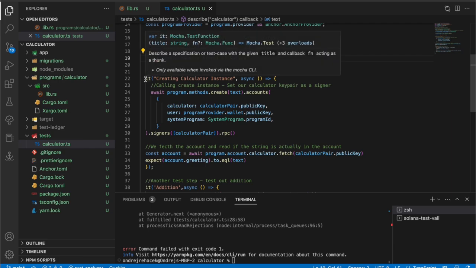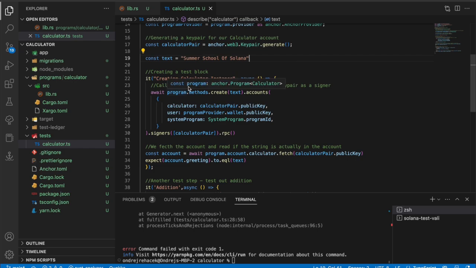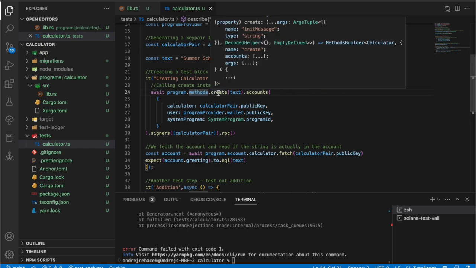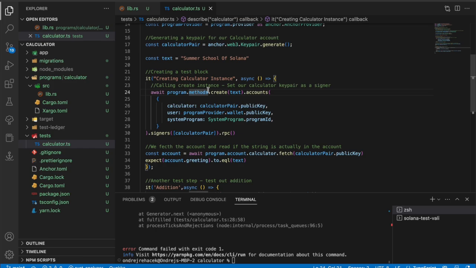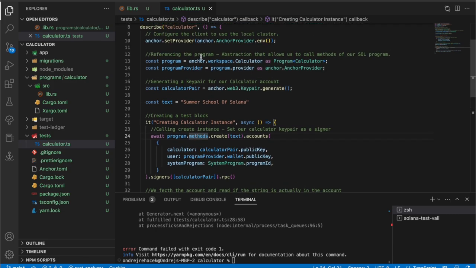The first test block that I'm creating is a test block that will verify our create function. So I'm calling it creating calculator instance. Then we can use program methods to call different methods in our program. So we're essentially referencing the program we did here before at line 13.